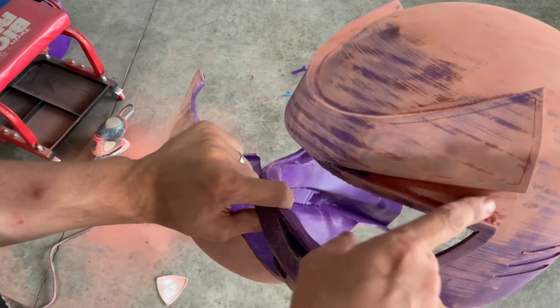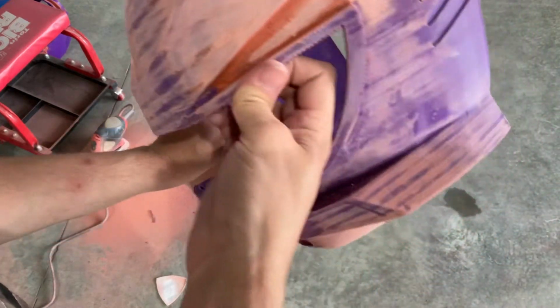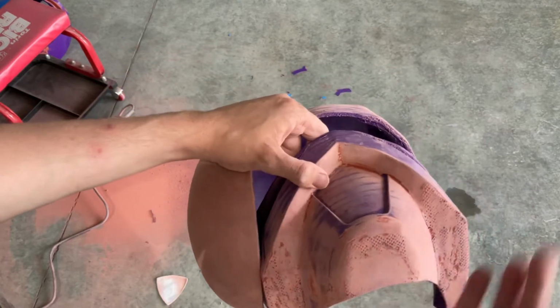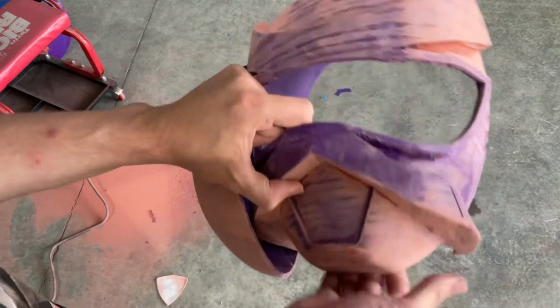Same up here, I couldn't get this with the sander. But other than that, I think we're looking good. We'll have to put more here. I'm gonna prime it first, just because it's easier for me to see what I actually really need to fill. So, but other than that, I think we're looking good.